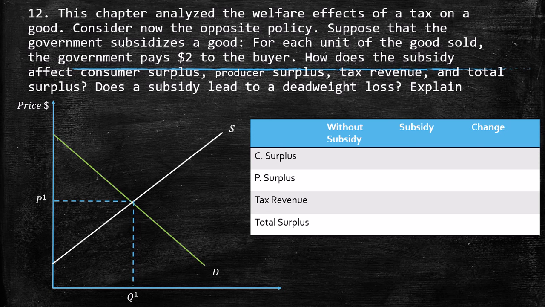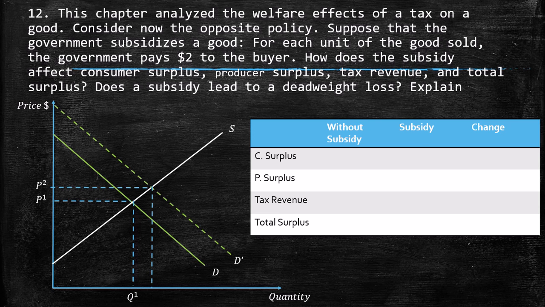Now with a subsidy to the consumer, the government will provide $2 for each good bought and sold. So we can think there's going to be a shift to the right, or upward, of the demand side. I'm going to draw it in a dotted line because it's not actually the case. It's just like the tax, where we put a reference point. Okay, so this is how the demand is going to change.